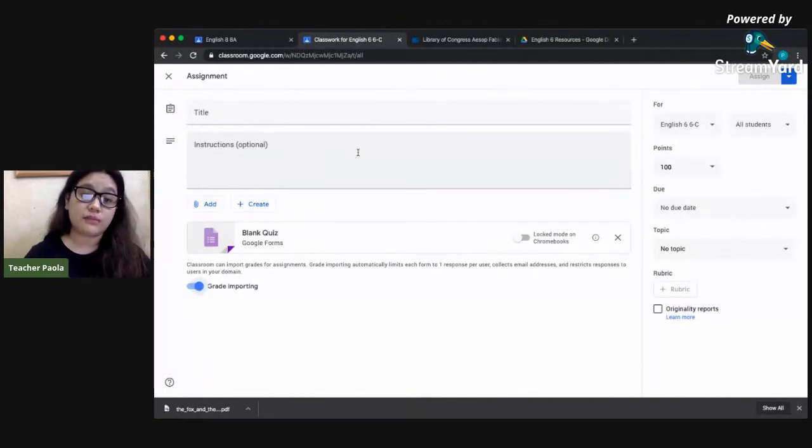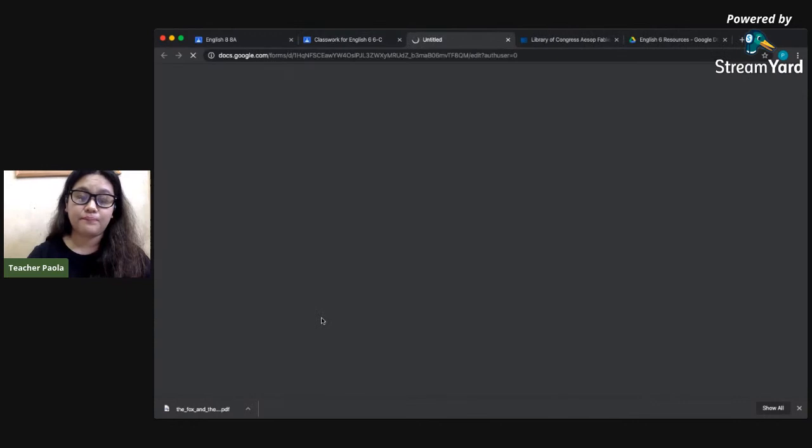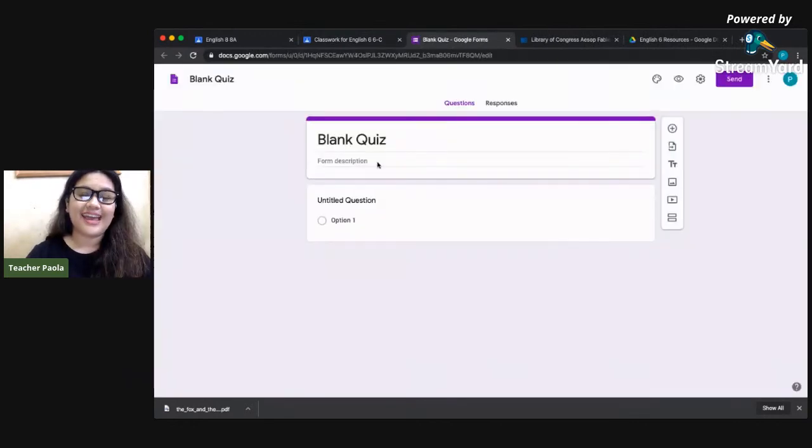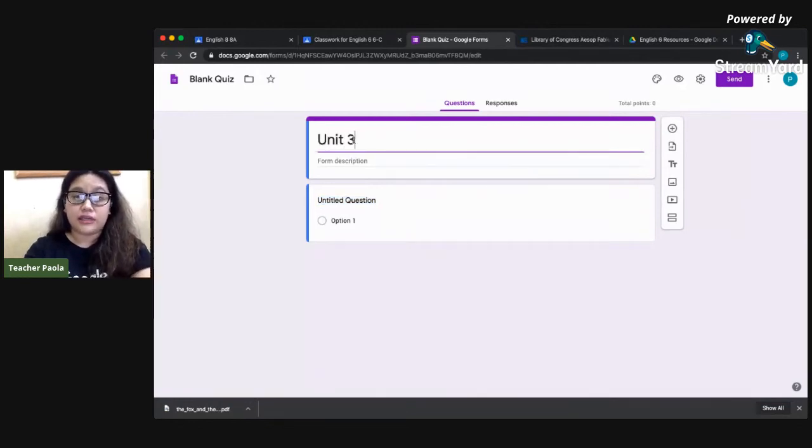Now, in this case, quiz assignments would automatically have a blank quiz sheet in which you can click and you can work on a quiz or an objective type quiz using Google Forms. Now, automatically, once that, let's say, nagkaroon kayo ng quiz, no, na ipapadala sa inyong mga estudyante, let me just finish this. ASAP table, or let's say Unit 3, short quiz on ASAP table. So sorry about that. Okay.